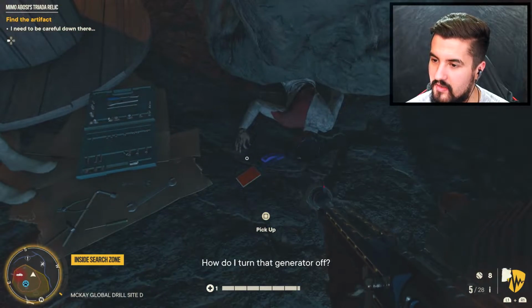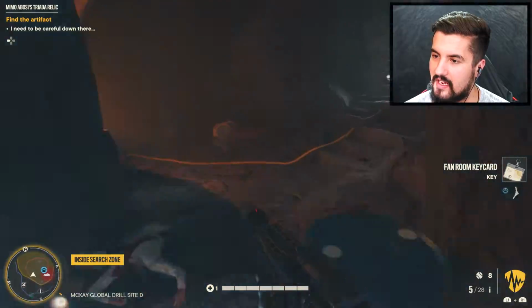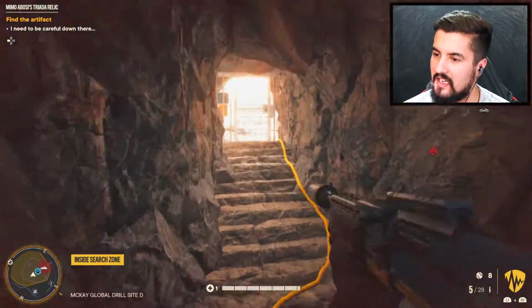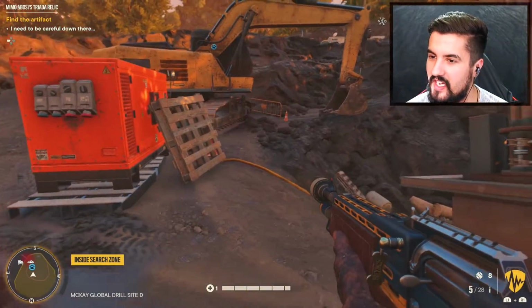All right, here we go. Turn that generator off. We got a key card, my dude. I think that's half the battle. I think I'm just gonna run up there. Oh, I still touched it. In fact, I think I hit it exactly. Is this more of a shoot thing? A thing again?